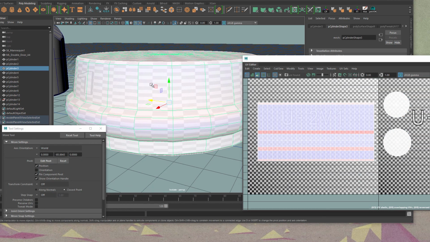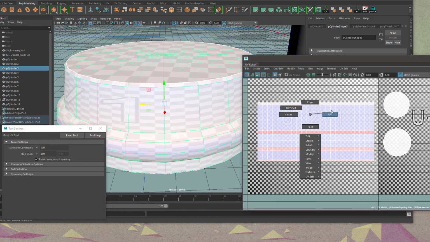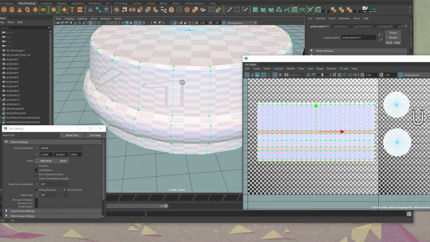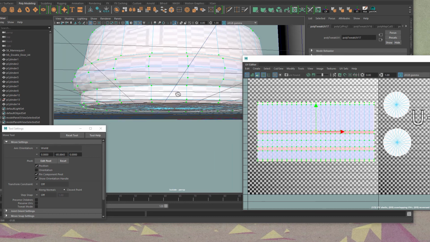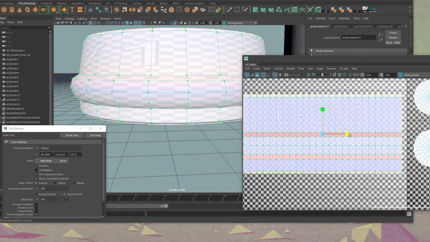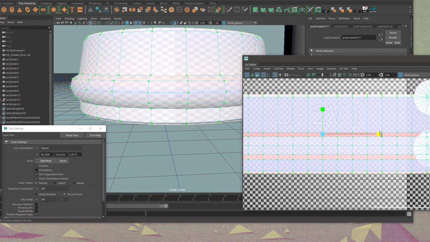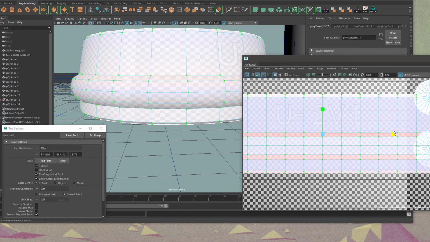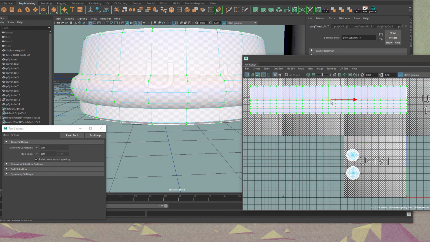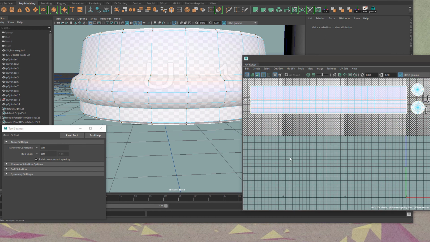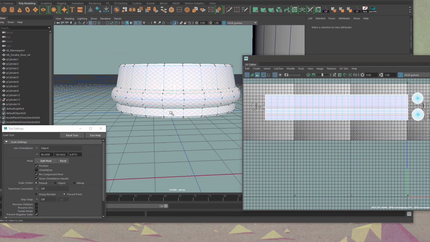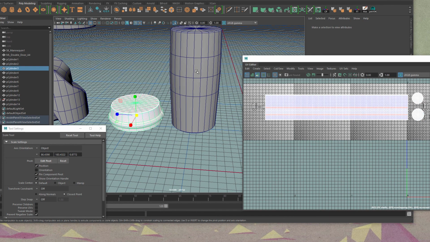I'm going to view the checker map on these so I can see the distortion. So I can unwrap these by cylindrical. That way we'll keep it kind of flat. And then if we select the shell and just use the scale until the checker plates are all even. It doesn't have to be exact really, but as close as I can do it. Then once I'm happy with that, I can just move those off to one side and we'll sort the overall scale out later. Okay, and move on to the next one.